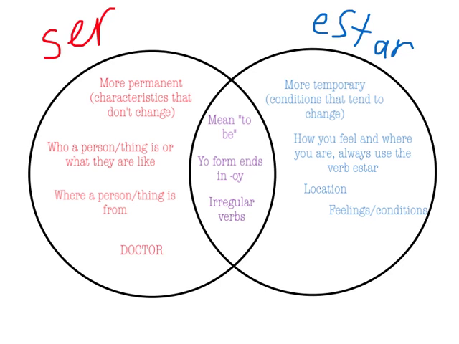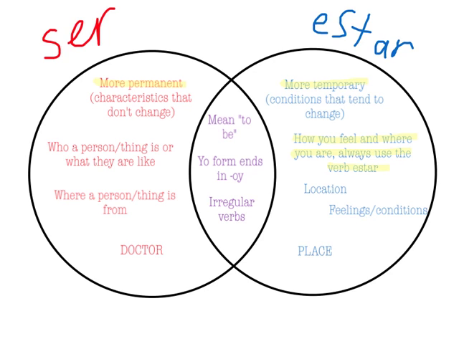The last thing that I want to add in here is we talked about doctor and place with ser and estar. So we kind of have three ways that we can work to remember ser and estar. So the first one is just the most basic level to remember: ser is more permanent and estar is more temporary. And if you're a big picture person, that might be the easiest way for you to do this. The second way is a little bit more specific, that you can remember how you feel and where you are, always use the verb estar. And ser is everything else.